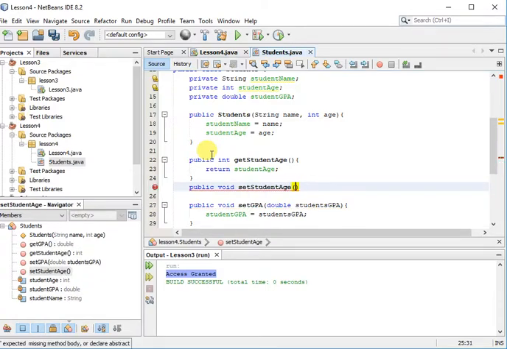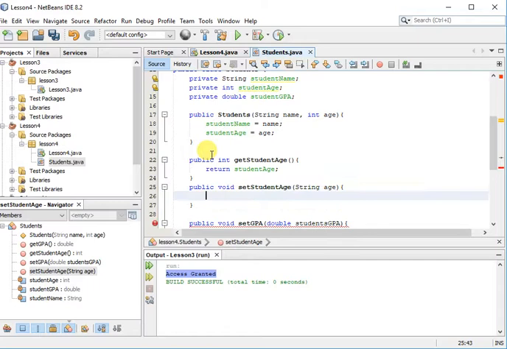Now you might be wondering, why would we want to reset the student age? Well, maybe they just had a birthday. Okay, so set student age. We also need to put in the type, so we'll put int, and we'll just put in an age for now. So we'll set the new student age equal to the age that was set.